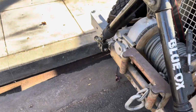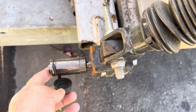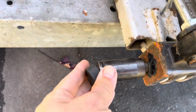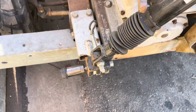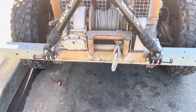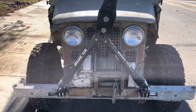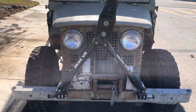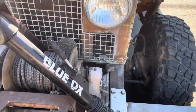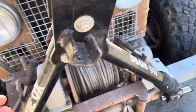And then these locks are from Harbor Freight. As my grandfather used to say, locks are only there to keep the honest people honest. Whoever really wants it, they're going to take it. But these are great. I hardly ever remove them.